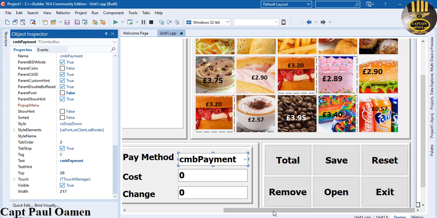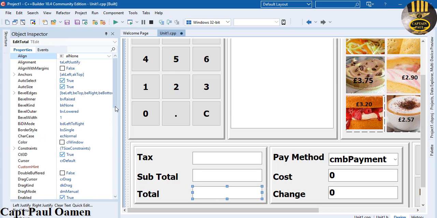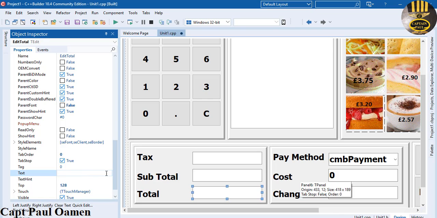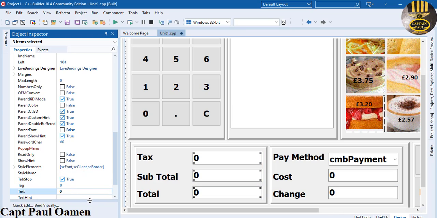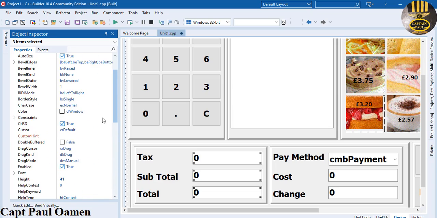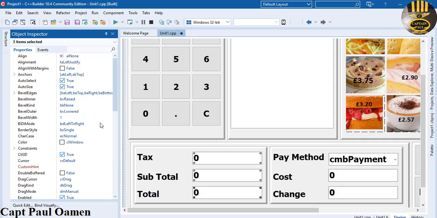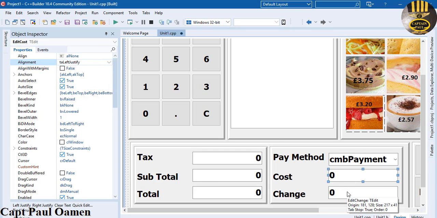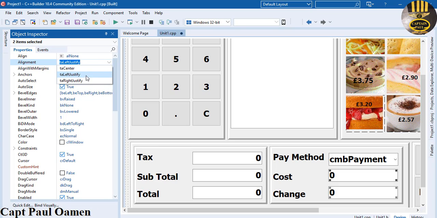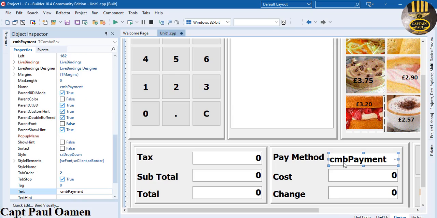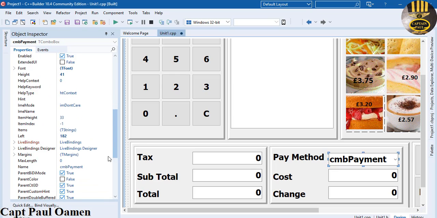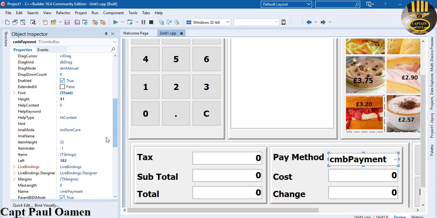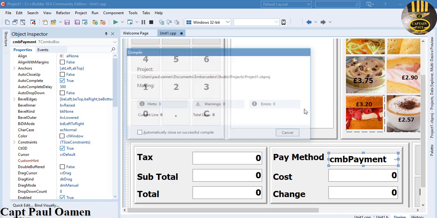Okay, so let's change the data in here as well. I'm just going to come straight to the text, enter 0 in there, select it all to enter that 0. Let's go straight to text. There we go. All right, that is fine. So I'm going to run it now. We should be able to justify this one to the right. And this one as well, I should be able to justify it to the right. Then what is the property of that combo box? I don't know. I'm going to leave that until I'm able to find the alignment property. Okay, let's run it and see how that looks.